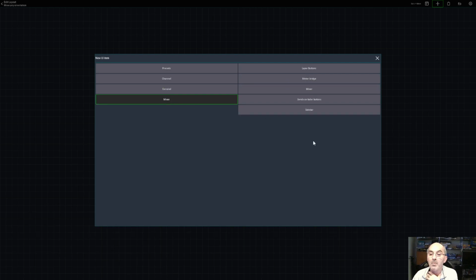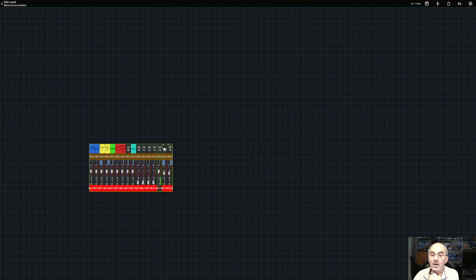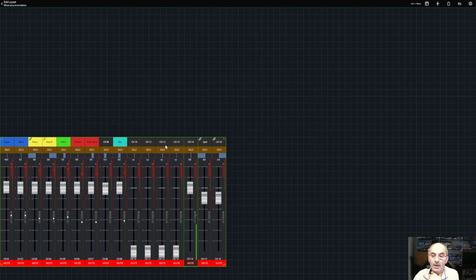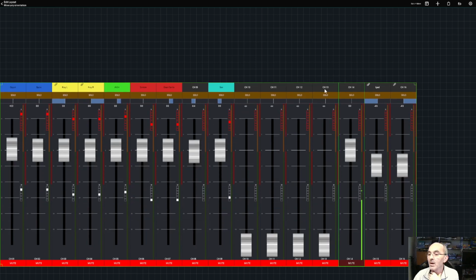And there are some mixer elements, like the layer buttons, a meter bridge, the mixer element by itself, sends on fader buttons, and sidebar. We'll start with the mixer element, place it on screen, bring it into a size we like. Let's see, probably something like this for the beginning. We can resize it later on.